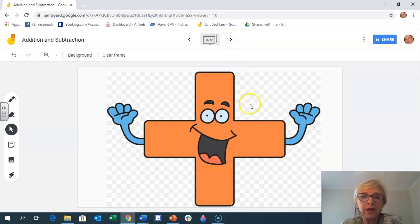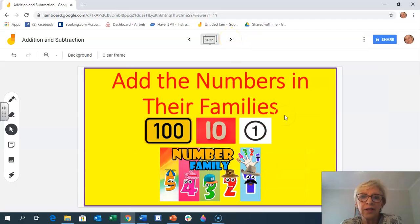Right, let's have a little look at addition now. We haven't covered that so far. So there are two different ways I'm going to show you today. They're quite similar. The first one is if you want to add numbers, you can add them in their family. So you can split each number up into hundreds, tens and units, or tens and units, depending if it's 2 or 3 digit numbers you are dealing with. So let's have a look at this.